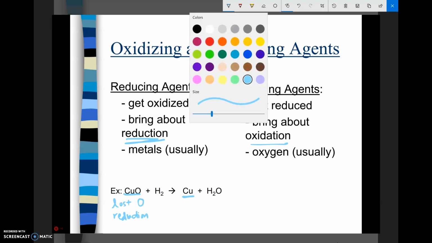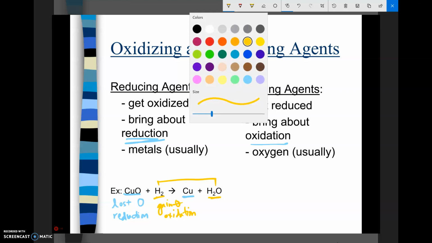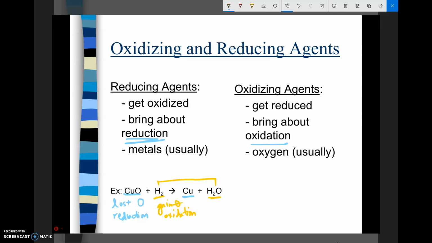Okay, then there's hydrogen, and we're going to compare that to the water because of the hydrogen. The hydrogen is the same, but notice how we have gained oxygen here. So gaining oxygen is oxidation. So now that we figured out what's oxidized and what's reduced, now we can figure out the agents. So right here, since this one's reduction, okay, it's the oxidizing agent. So I'm just going to put OA for oxidizing agent.